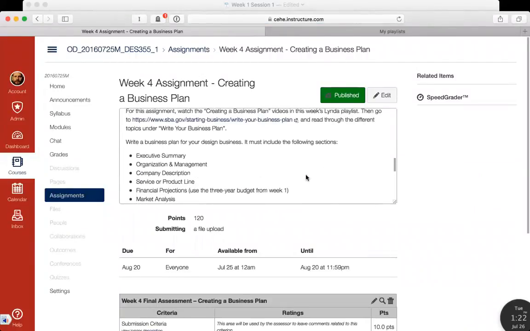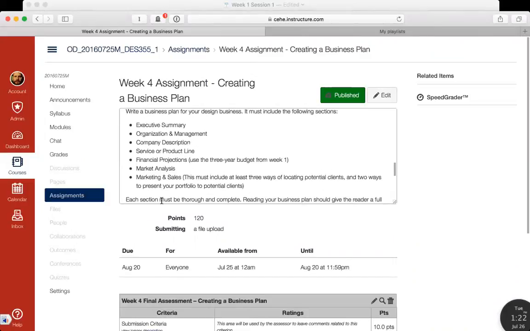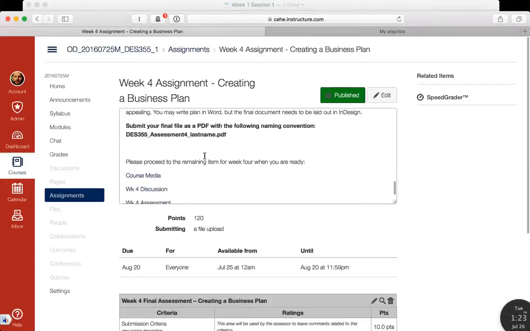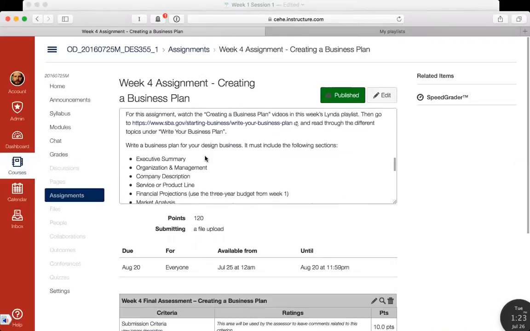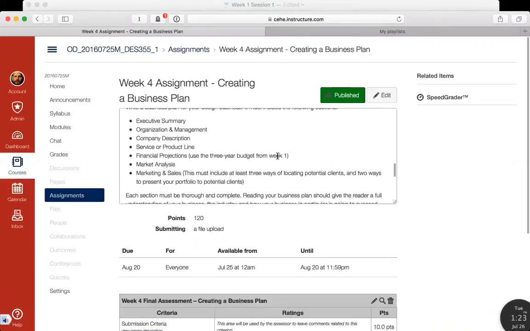And a business plan is a pretty significant document. It needs to have all these different sections to it. But keep in mind that that's what the rest of the course is preparing you for. I want you to go in and read this on your own and take a look at it. The main reason I want you to do that is so you have an idea, as we go through the rest of the course, of what things to make a mental note of, so that when we get to week 4, you can remember to put those in your business plan.